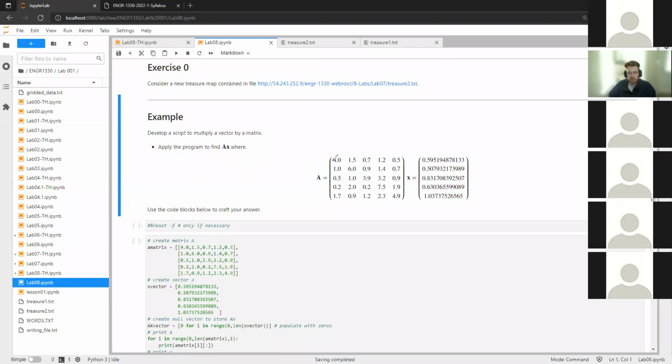So A is a 5 by 5. Sometimes I can't draw very well. 5 by 5. And here we have a 5 by 1. Now, when you're doing matrix multiplication, you can't always multiply two matrices together.